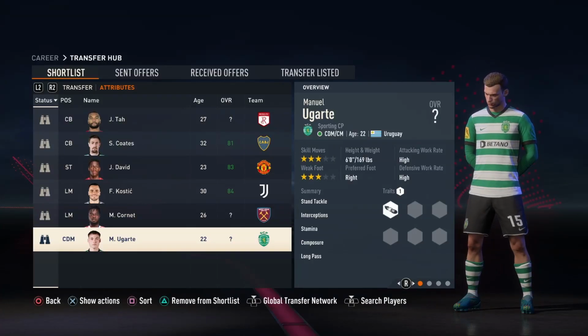And finally, our other transfer suggestion is Manuel Ugarte, as he could be worth a shot to look at, as he's only 21 and has good defensive stats as well. Again, I think he could be a really strong idea.